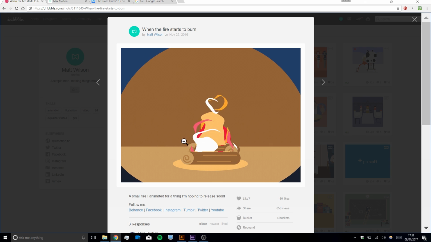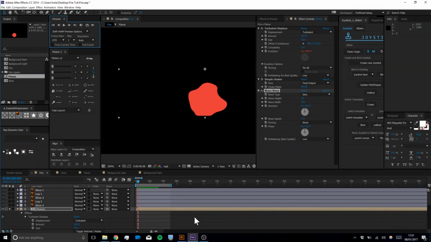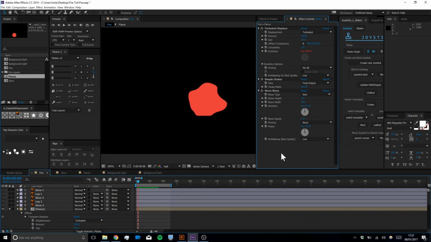As you can see, if you focus in on just this front white one, I've basically built so far in this tutorial this section, so we're just going to duplicate this same thing over and over again to get a multi-layered flame, which makes it look a lot more realistic than when you've just got one. So let's crack on with that.